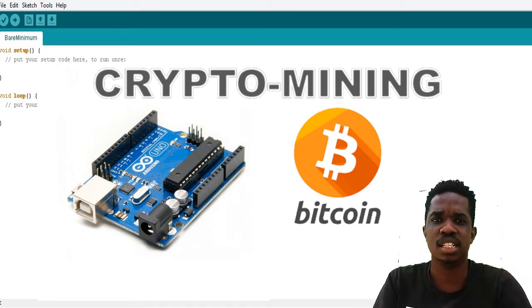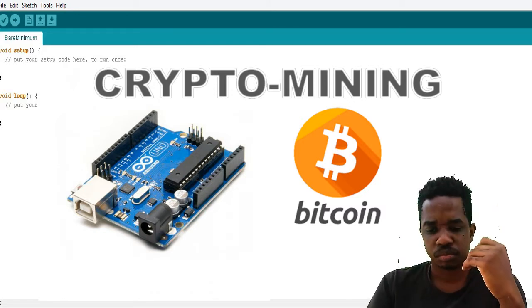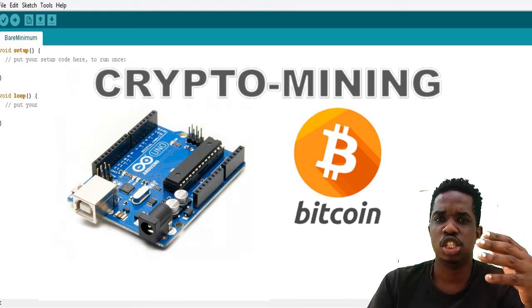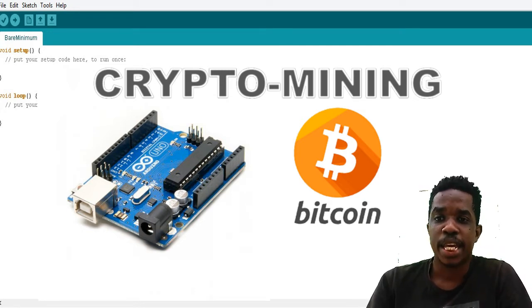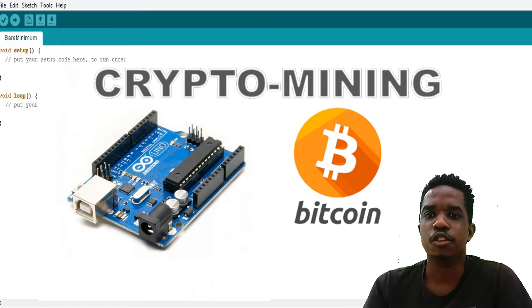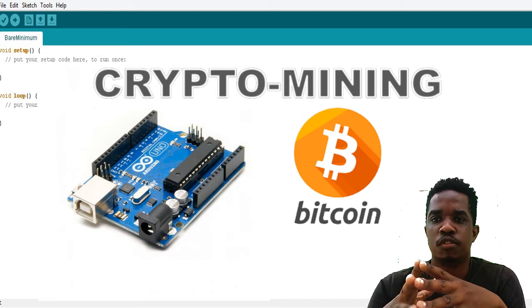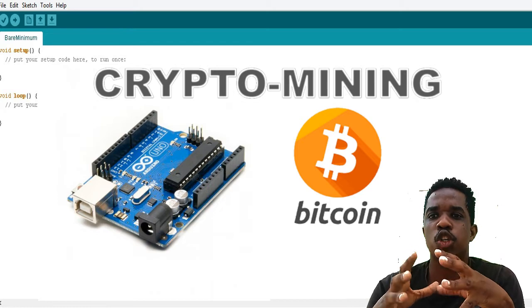Today I want to talk about mining. Most of you know that I'm hooked on mining — I'm a cryptocurrency mining fan. In the last videos you've seen me teach you some of the basic components needed for mining. Today I basically want to talk about the microcontroller — it's a bit confusing, but the best thing is that it's cheaper and we can actually create a microcontroller mining rig.